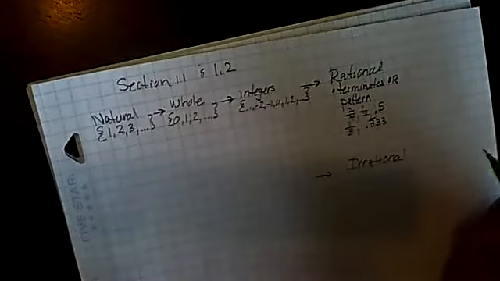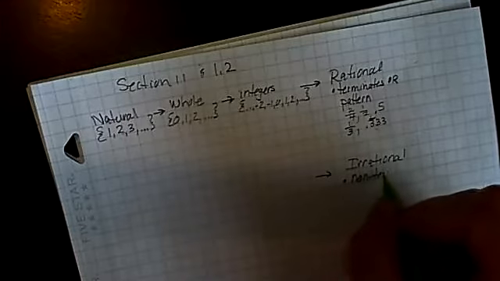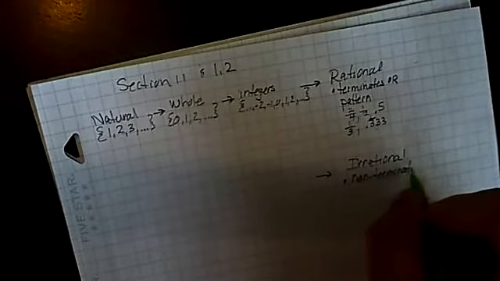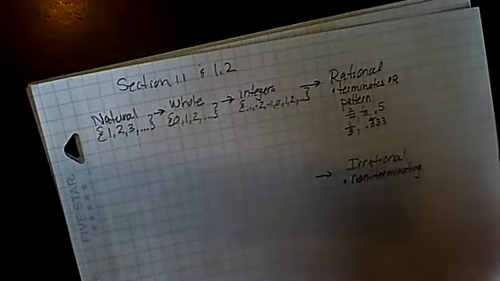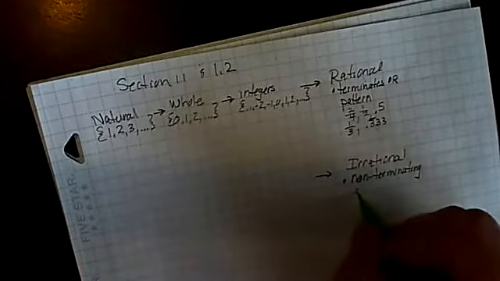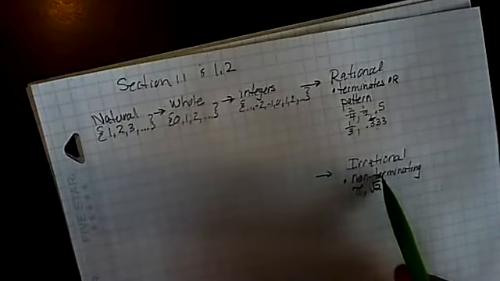And irrational numbers are non-terminating decimals, which means they're just a decimal that doesn't end. So they're non-terminating, like pi. Pi would be a non-terminating decimal because it goes on infinitely. If you put in your calculator square root of 2 or square root of 7, those are decimals that are just going to go on and on and on and never end. So those are called irrational numbers.